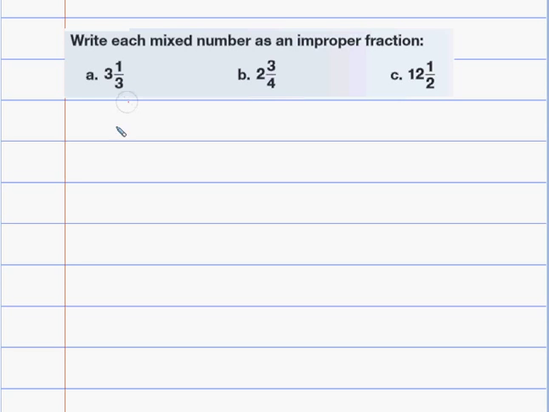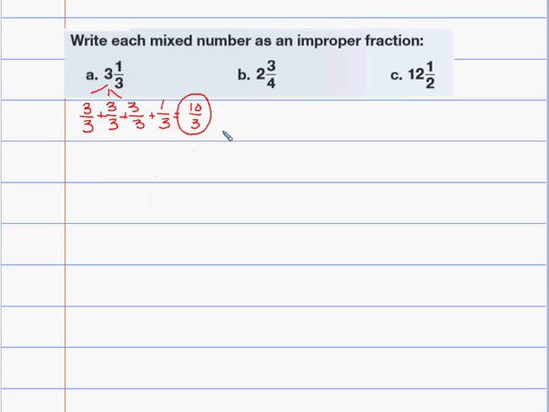So we know that a whole circle would be 3/3. That'd be 1. And then we'd have 3/3 for our second circle, and another 3/3 for our third circle. And then we have the 1/3 that was there. And we're going to add all of these fractions together. So we just made 3 be 3/3, 3/3, 3/3, 1, 1, 1. And remember, when you're adding fractions, you add the numerators. So 3, 6, 9, 10. And your denominator stays the same. So 3 and 1/3 is equivalent to 10/3.